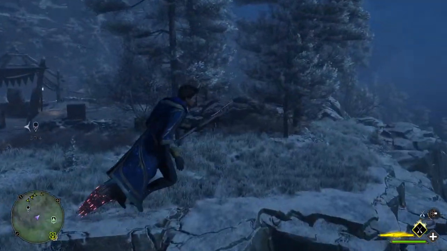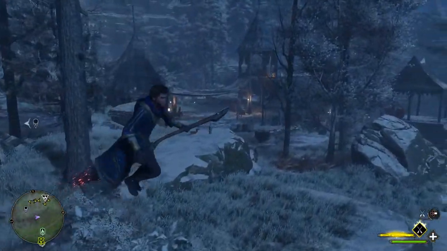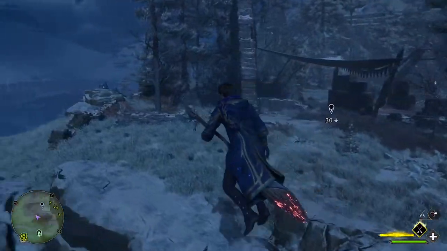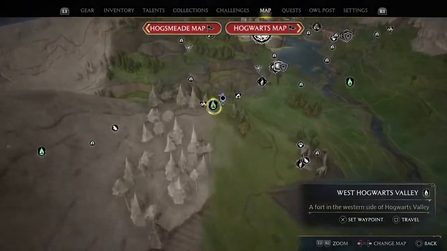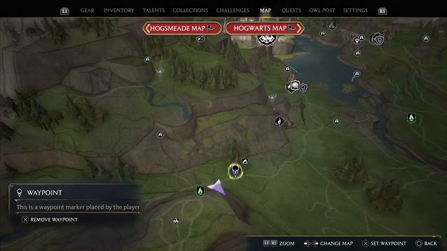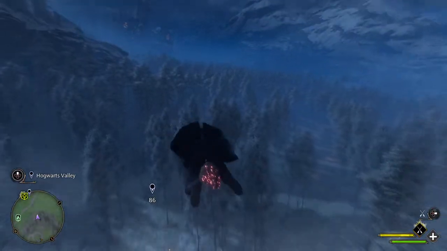Alright. Looks like a little camp. Yep. Don't want any smoke. We're not looking for that. You can learn a lot from weather though, can't you? Let's see. It's like right there. Okay, so I'm going the wrong way.